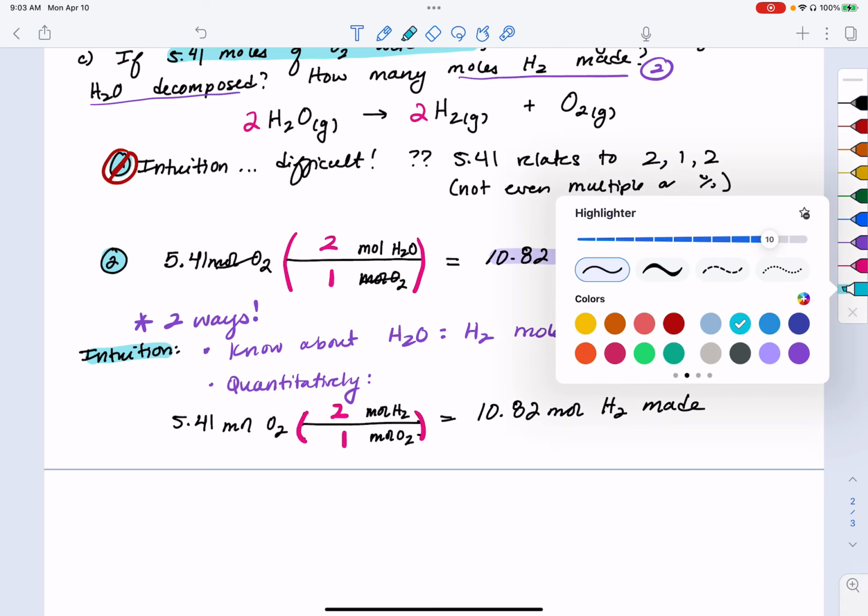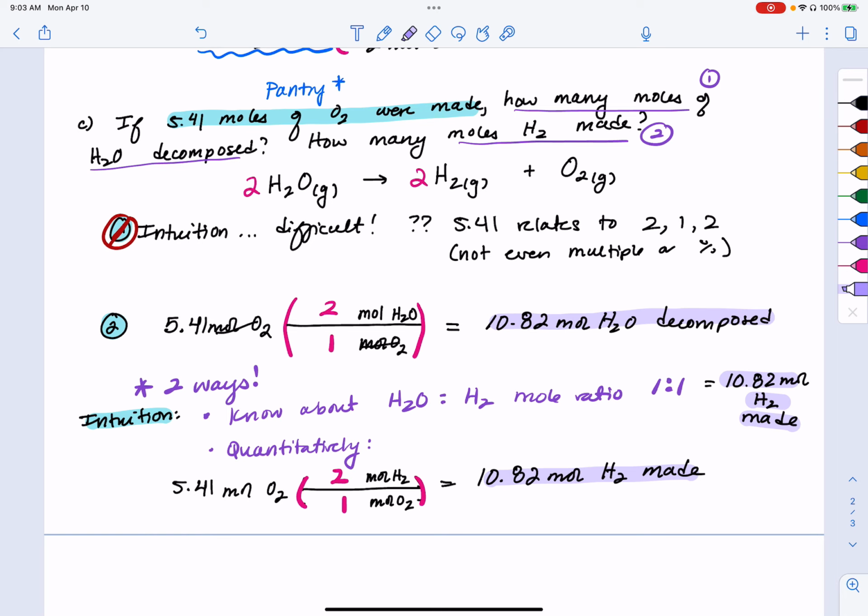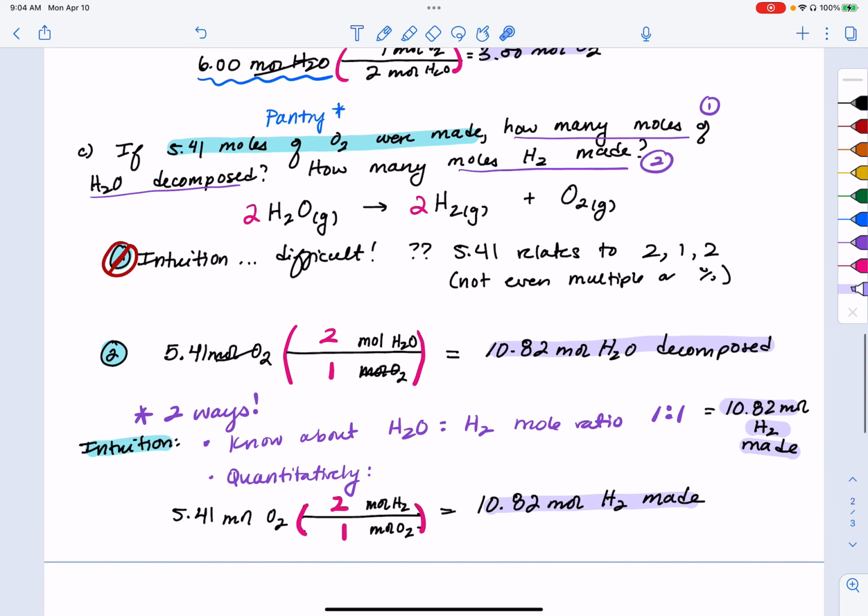And what do you know? This matches our intuition. So in this class, if you're able to use your intuition, yes, absolutely do it. But do it as a means of proving to yourself that your calculations are right. Meaning, always show me your work, please. Show me the dimensional analysis. Show me these conversions using your mole ratios. I don't care if they have the same structure as mine. I just need to see your work and all your labels. And then you can check after the fact that you're sane by using your intuition to figure out where you're going. You could also check beforehand to see, oh, this is what I should get when I do my math. But always show your work when you're doing your stoichiometry.